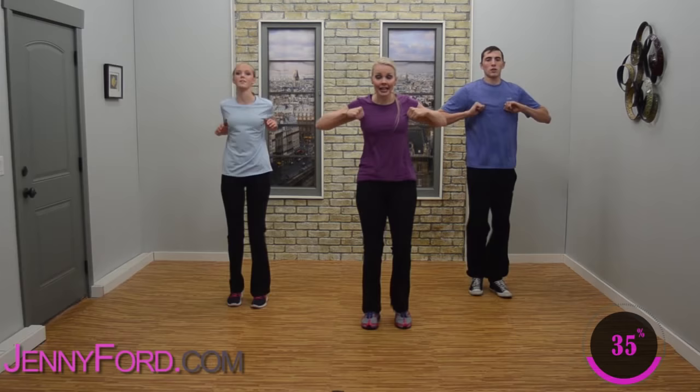Check yourself — if you want to hop it up with us you can, or stay with these step kicks. Ready? Hop, kick, hop, kick, hop, kick. Notice our legs are a little bit lower — that's okay, we've got a little more energy here. Nothing fancy, nothing big — do what's comfortable for you. Breathe it out. You're doing fantastic — you've almost made it through this first section.